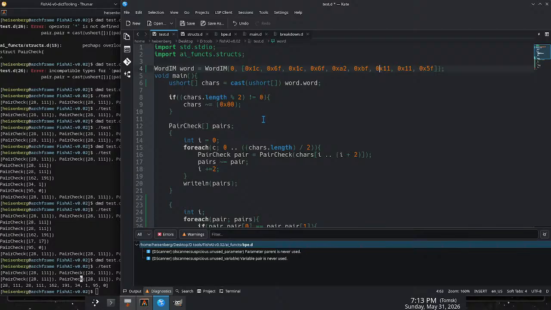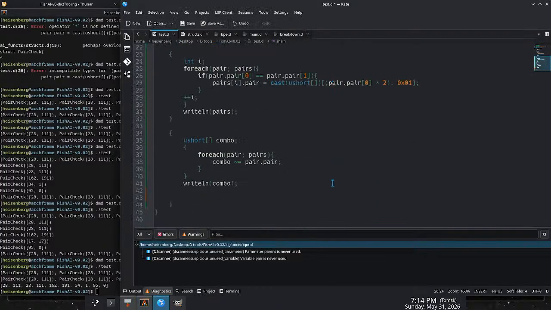So we could technically handle cars instead of pair check for pairs. Pair check just creates indexes that are easy to operate with, except that they're not, because that's not how that works.